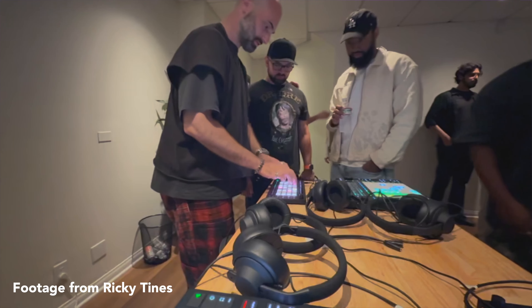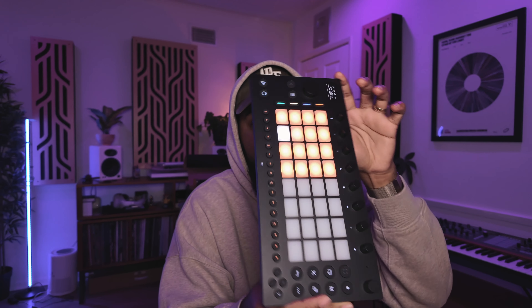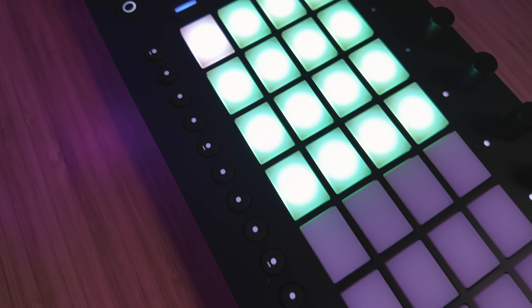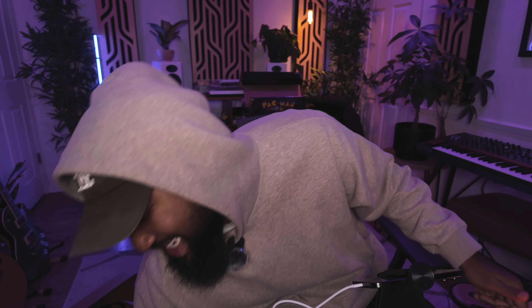I've only really had this for a day, but I have played around with it in the past. The main things I love about it — the form factor, it's standalone but super slim, super thin, the build quality is top notch, just like the Ableton Push 3, except the Push 3 is a $2,000 beast. This thing is standalone, but to me standalone means portability. I have not taken the Push 3 anywhere — it pretty much stays on my desk, which means I almost never use it standalone.